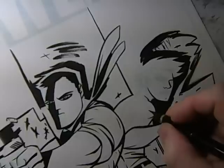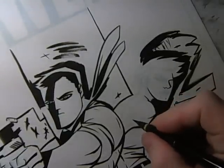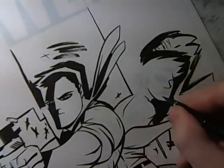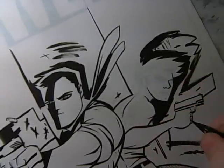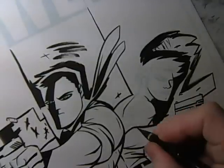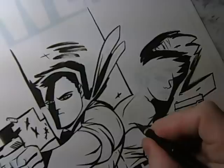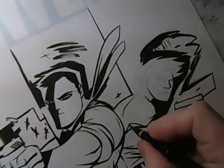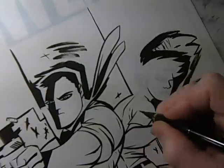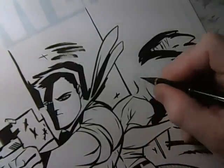Now, originally, I think I was trying to draw or show that Dina was wearing like a gun holster thing, and there was like a strap here. But as I look at it, I don't see that working. So I guess she's gonna wear a t-shirt. There we go.